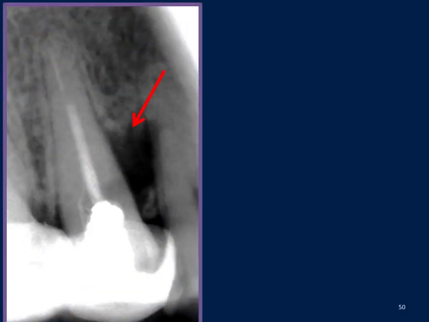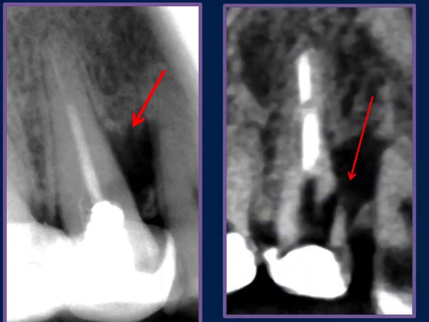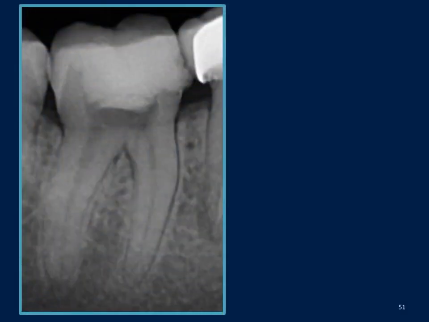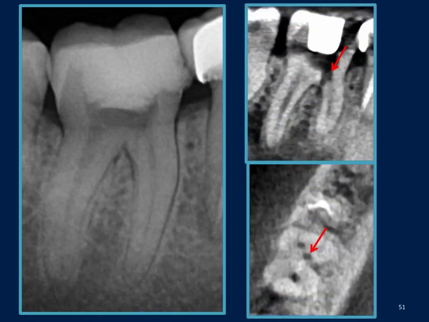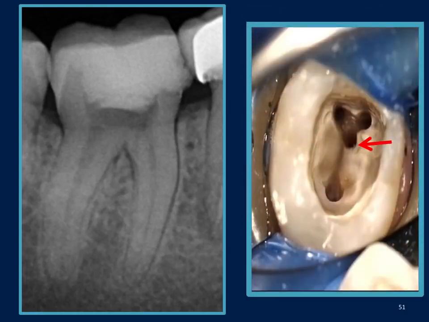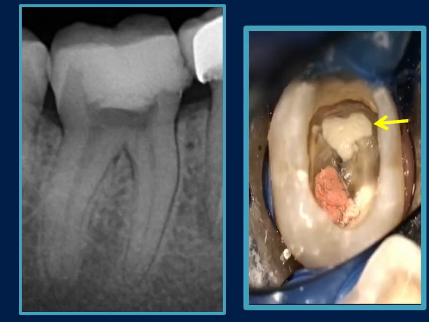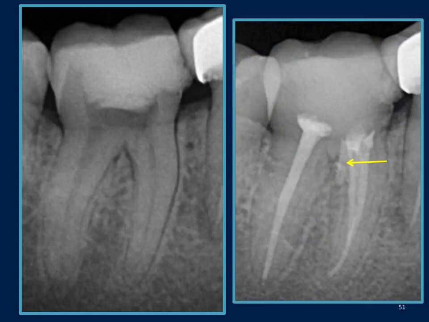What about this here? We have radiolucency laterally. What happened here? Let's take cone beam. Cone beam showed us a perforation in this area due to incorrect usage of the bur. What about this tooth here? It looks innocent, but actually it is not. Let's take cone beam. Cone beam showed me a perforation in the floor of the pulp chamber, which went to the periodontal ligament. We can verify this with microscope. So now we know we have to make root canal treatment for other canals. Then we will apply MTA to seal the perforation, and this will be the final result of my treatment.